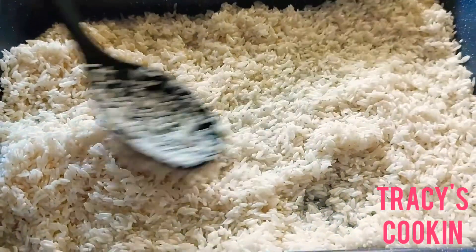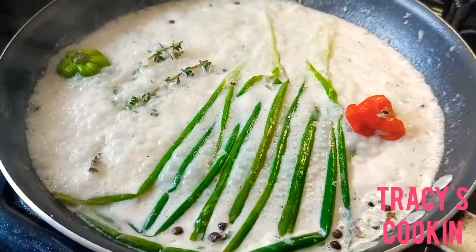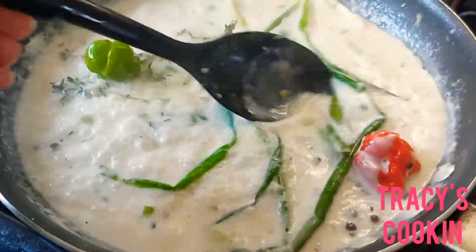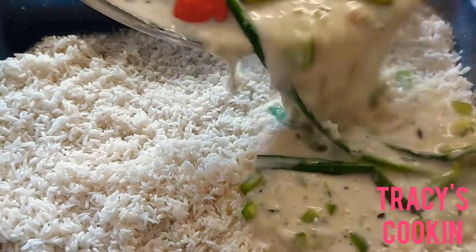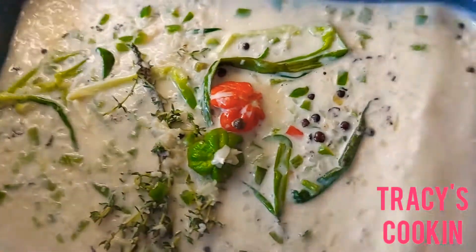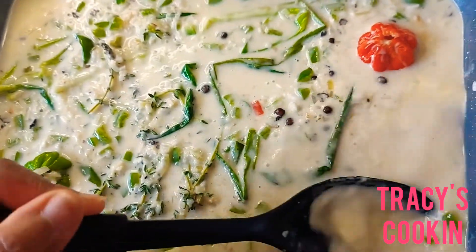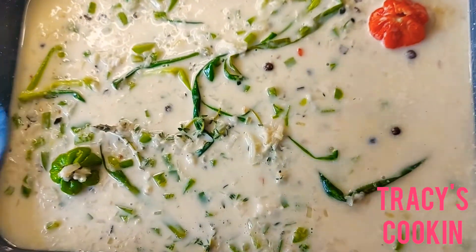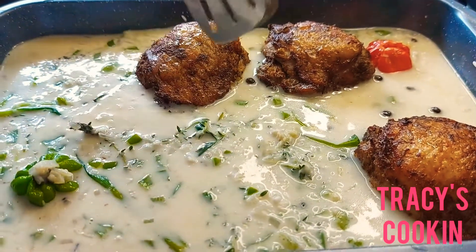In the baking pan I'm pouring out my rice that is already washed — this is about four cups of rice. While we allow the liquid to come to a boil to combine all the flavors, I go ahead and add a green scotch bonnet pepper. The red pepper I burst a little to release a light heat, but you don't have to do that — you can allow the pepper whole to release just the flavor without the heat. A few minutes later we add the liquid to the baking pan, making sure everything is level and nice in the pan so everything can cook evenly.